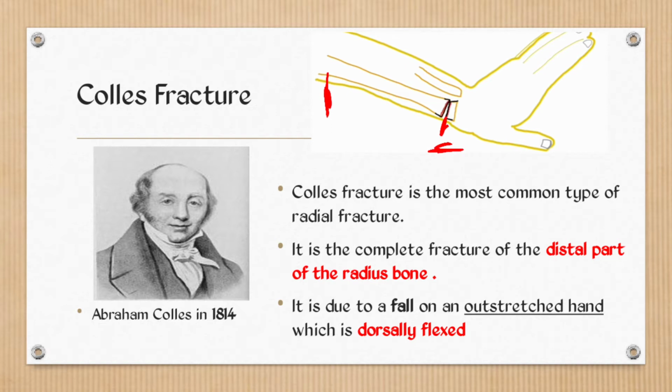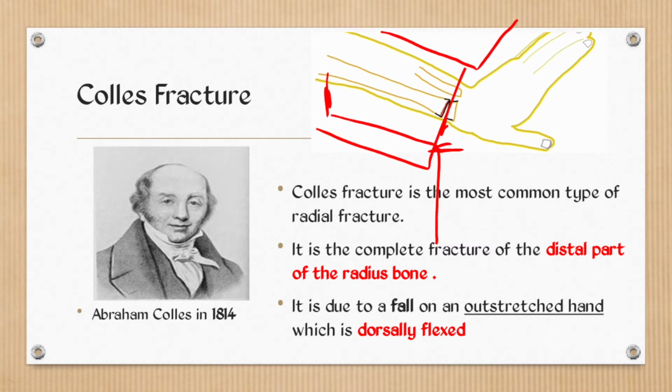Colles fracture is due to a fall on an outstretched hand, which is dorsally flexed. This is an outstretched hand, dorsally flexed, facing upwards. Assuming the fall happened this way, outstretched and down, it is termed ventral flexion. This one we will not call Colles fracture but Smith fracture. But our concern for today is Colles fracture, which means outstretched hand and dorsally flexed.